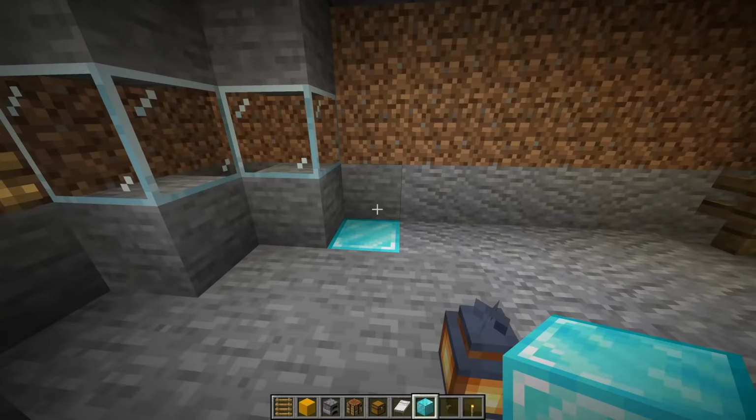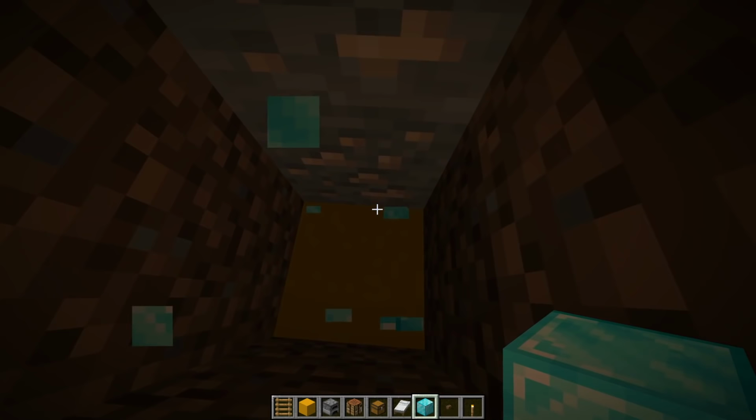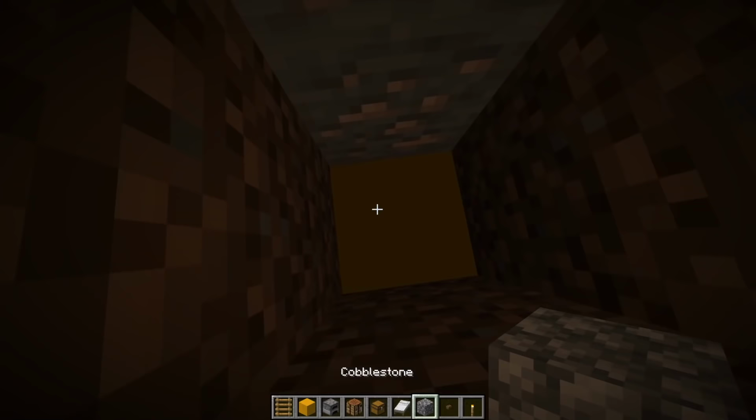If you're not on the sea, come to this spot right here, and you're gonna go 1, 2, 3, 4, 5, 6, 7, 8, 9. You dig down 9, and on the 10th block, replace that with yellow concrete, and just like that.